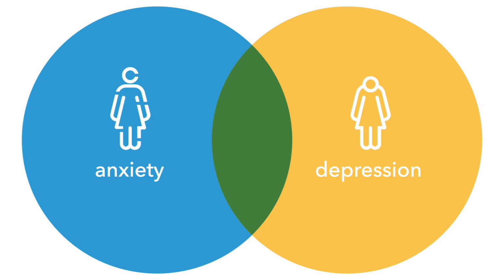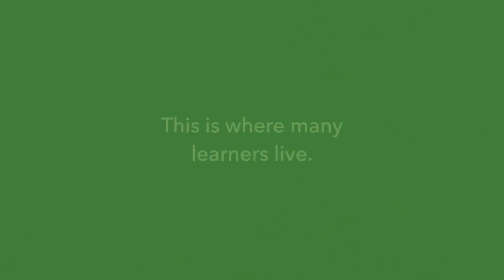We also know that, sticking with anxiety as a theme, another common comorbidity is ADHD. So folks living with anxiety very often have ADHD. Folks living with ADHD very often also have anxiety. And it's very easy to overlook this, but this is where a tremendous amount of our learners happen to live. It can be challenging enough to live with just one of these conditions, but it becomes even harder when they're combined with others. And these are just the diagnosed and registered cases based off of this data.